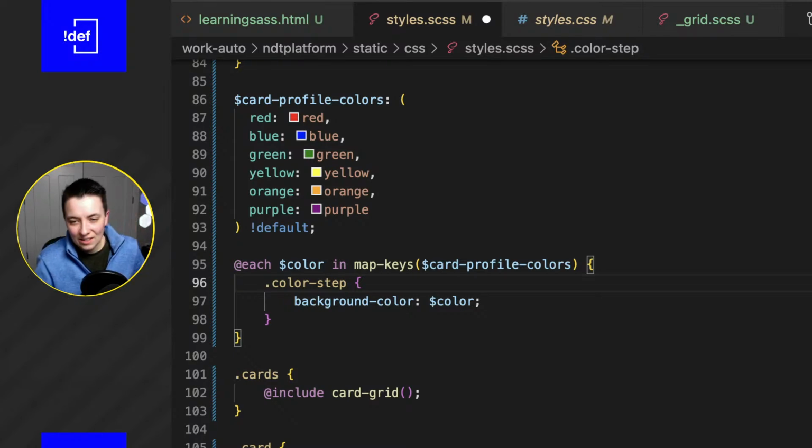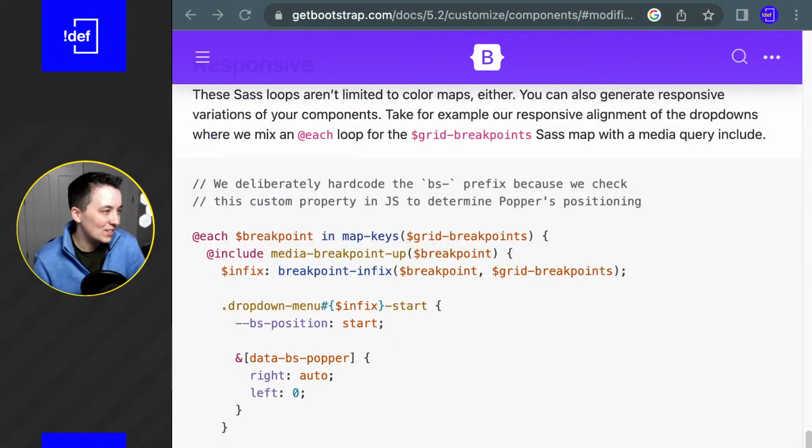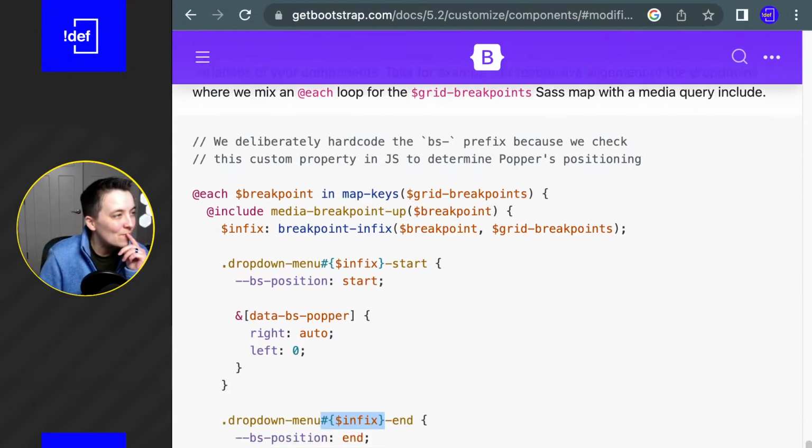Okay, so actually let's just jump over here really fast just to see what they did. It says infix, which I guess means, so what they're doing is saying drop down menu. I think that's supposed to mean your breakpoint, like SM, MD, LG. I could be wrong. Let's see.